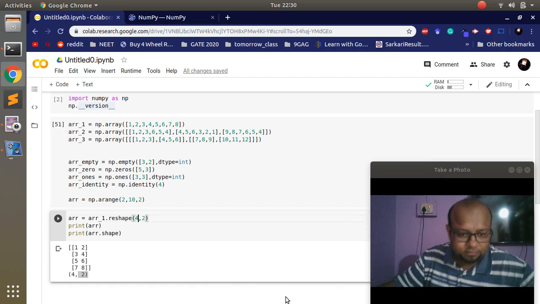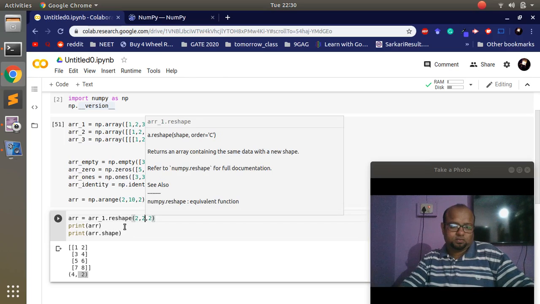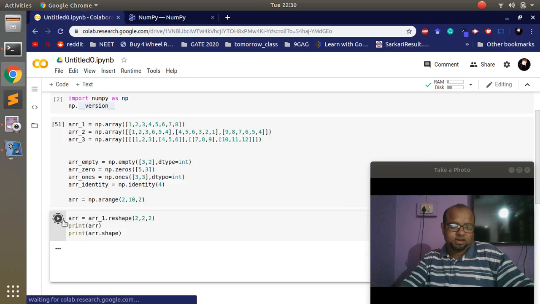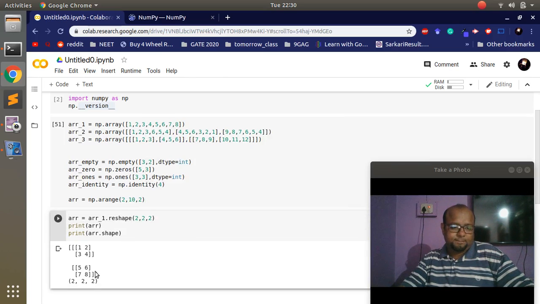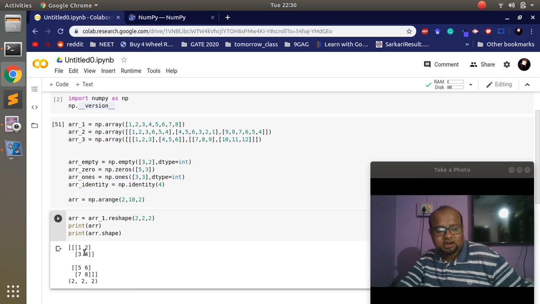So let's go ahead. Now I can see this is my first matrix, this is my second matrix, and this is the three-dimensional matrix containing these two-dimensional matrices, right? And this is my shape.